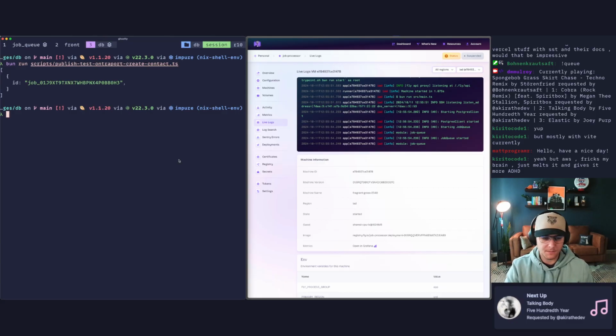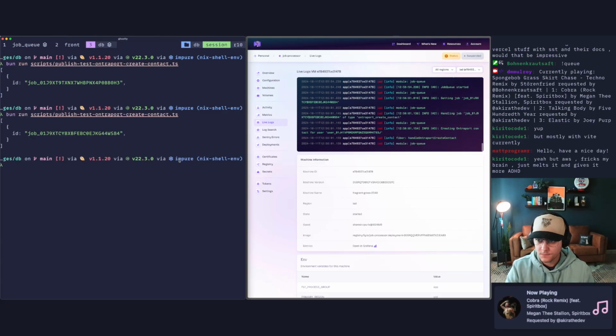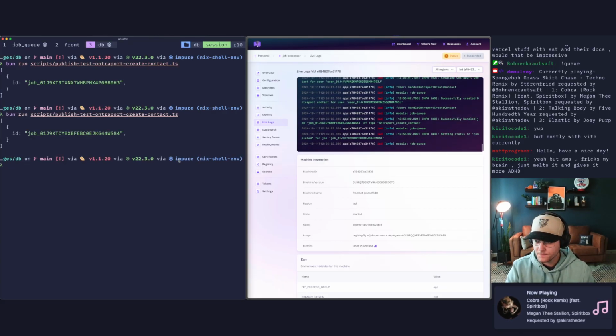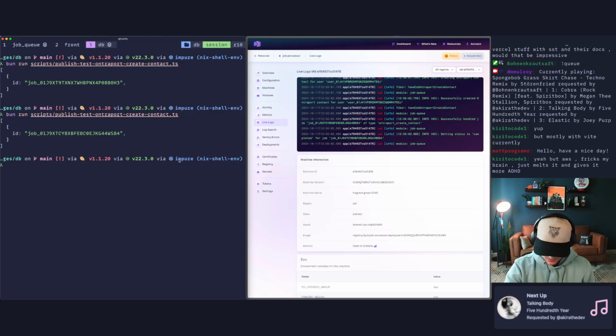So I'm guessing now if we run this, it's going to pick it up. I'm still convinced the connection to the Postgres notify channel is dropping. That has to be what's happening.